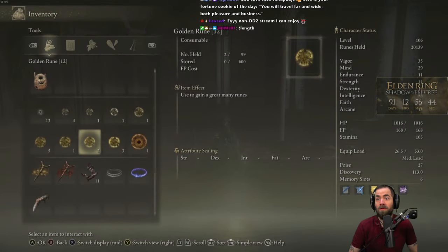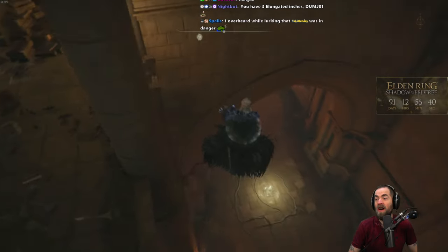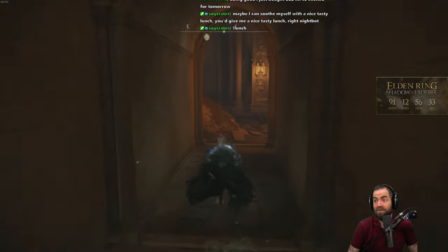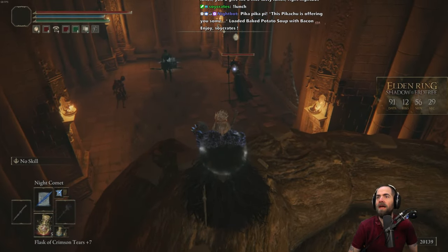We got a lot of fat runes now. Look at that. 212s, 313s, and a hero rune 5. Good stuff. Pokemon Monday is in danger of being canceled for DD2. We'll see. Time will tell.